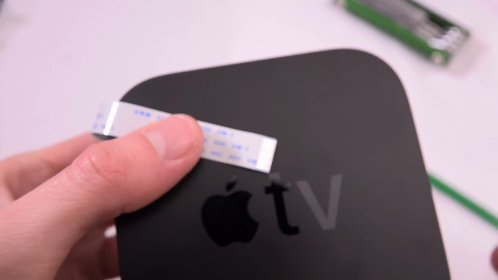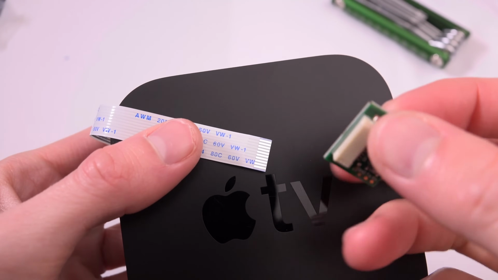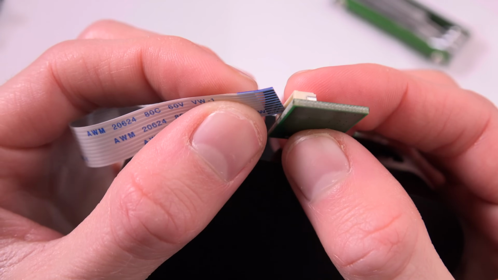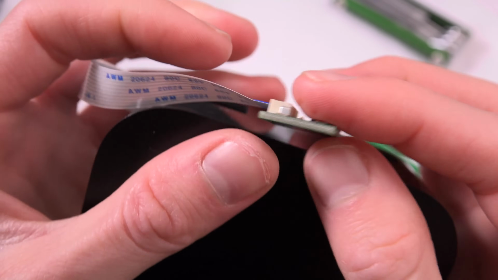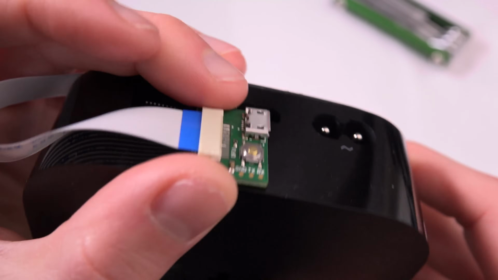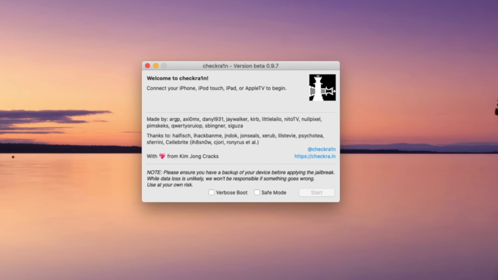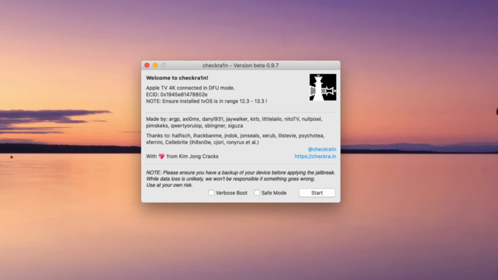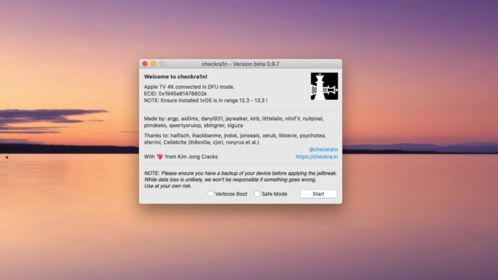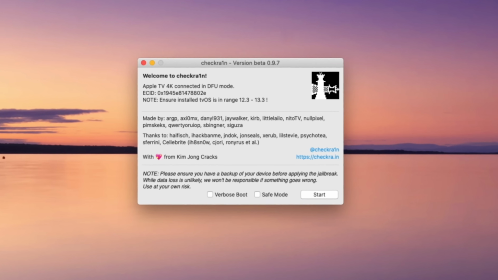itself. Yes, that's right. You're going to have to rip apart your 4K Apple TV, and it's not going to look the same afterwards, but you will be able to jailbreak it, not just once, forever, because it is actually vulnerable to the Checkmate exploit, which is what Checkra1n is based on, and therefore you'll be able to jailbreak for life, because this jailbreak exploits a flaw inside the silicon of the chip itself. Can't be patched by Apple.